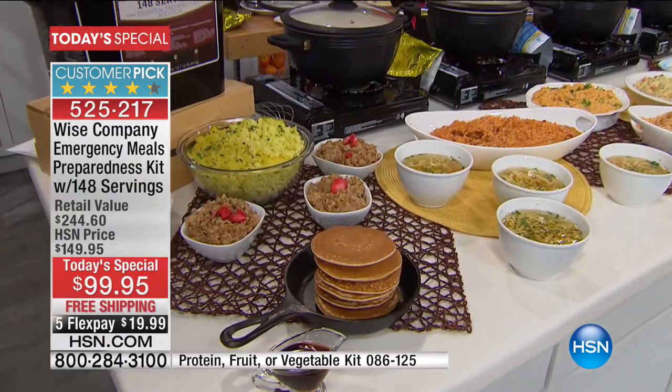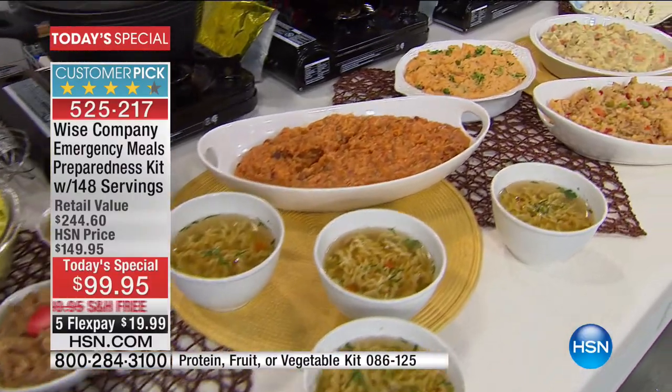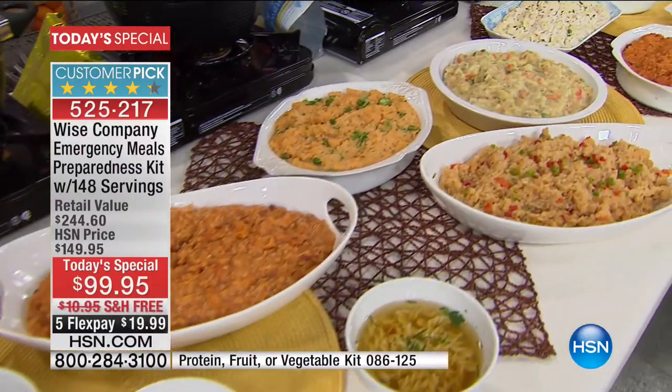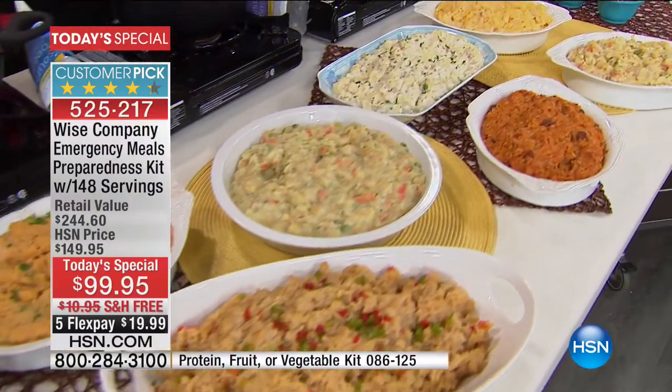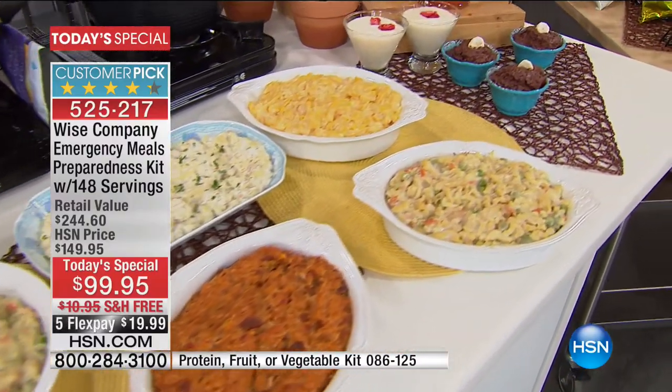You're buying food that no matter where you put it - mine is underneath the bed in my guest room. Mine is underneath my bed too. I like to say I sleep with peace of mind because I know I have food under my bed. Do you get hungry at night? I've never eaten it during the night, but if you needed to you could.